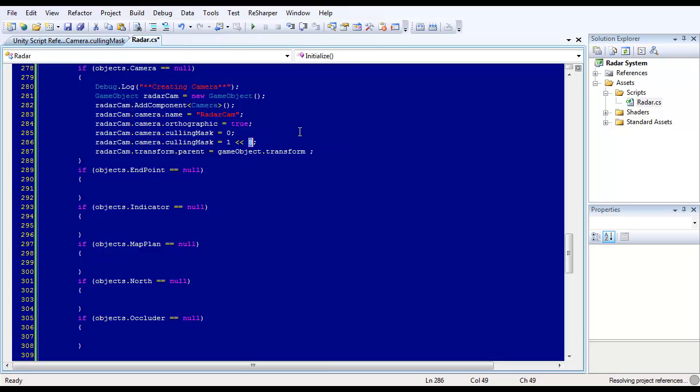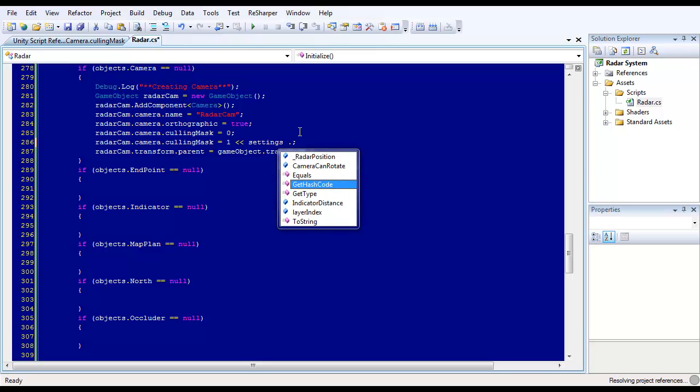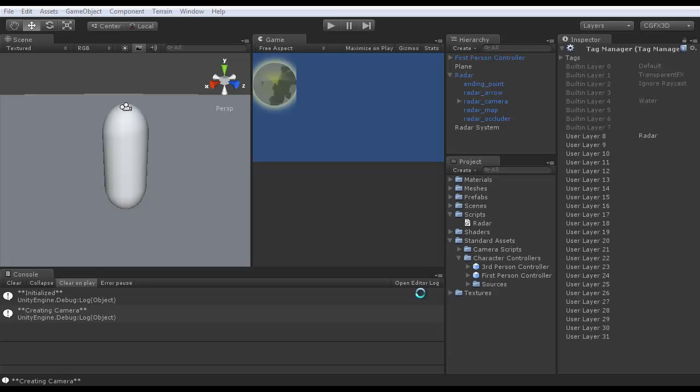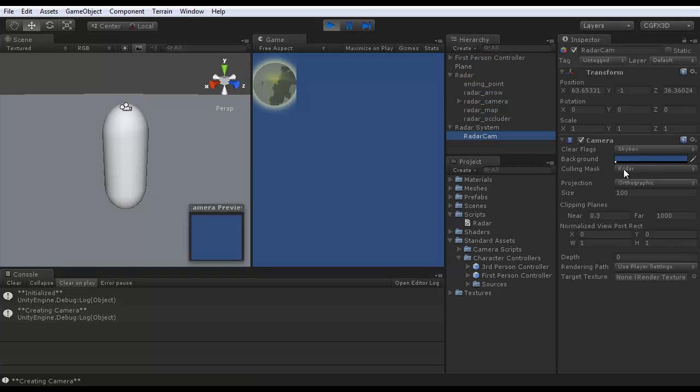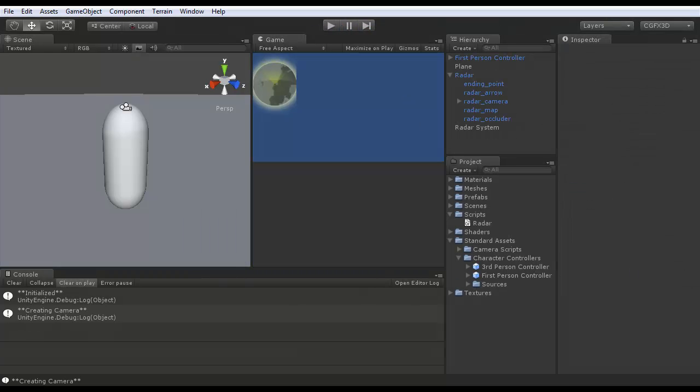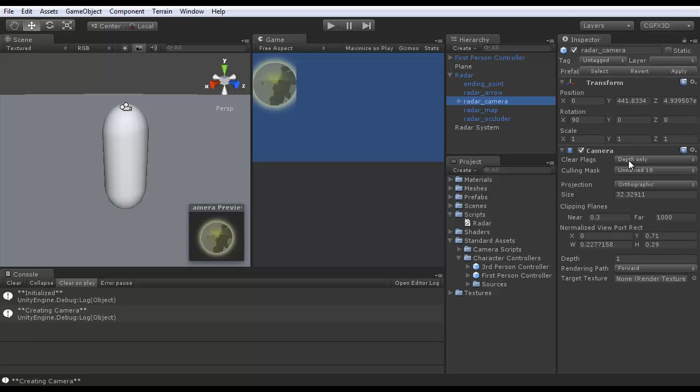Then we'll say, yeah, settings dot layerIndex. And sure, so it's just radar. Okay, so now that it's working, we need to address other issues. For example, depth only clear flag.